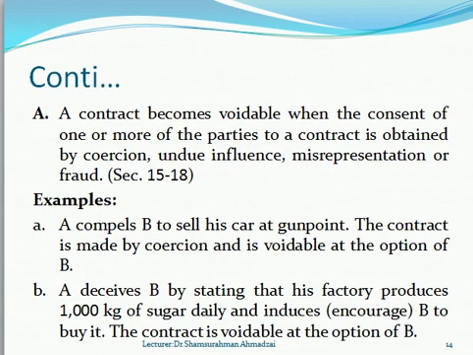So A deceives B by stating that his factory produces 1000 kg of sugar daily and encourages B to buy it. A دوکه میده، به B میگه که کارخانه ما هر روز 1000 کیلوگرم بوره را تولید میکند و B را تشویق میکند که کارخانه را بخره. The contract is voidable at the option of B. در اینجا قرارداد با رضایت B صورت میگیره. اگر میخواد پیش میبره، اگر نمیخواد پیش نمیبره، به خاطری که A دوکه داده بود. اگر دوکه هم داده، قرارداد صورت گرفته، اینجا آپشن به B میدیم، اگر میخواد قرارداد را فسخ بکنه فسخ میشه. اگر B بخواد که خیر، از دوکه مشکل نیست، میتونه امرش تا آخر پیش بره.